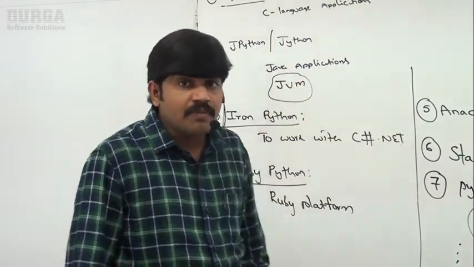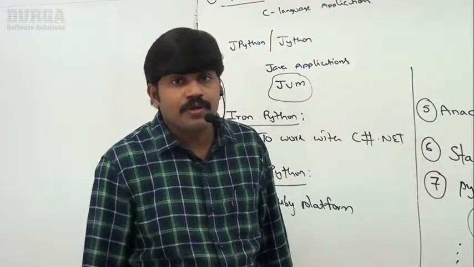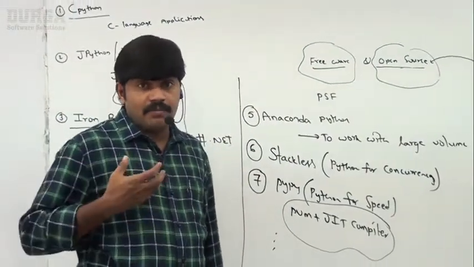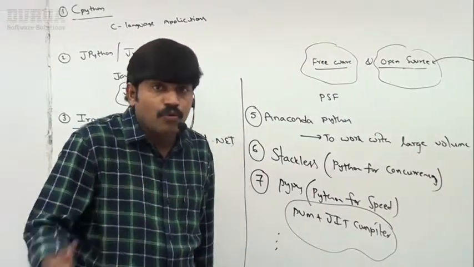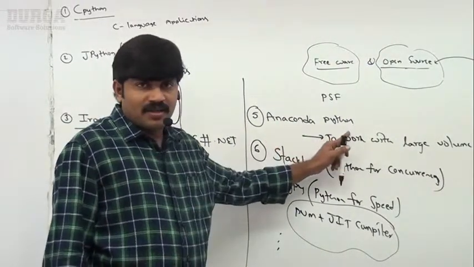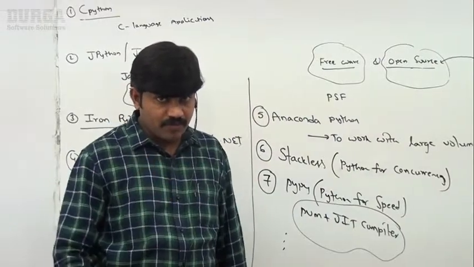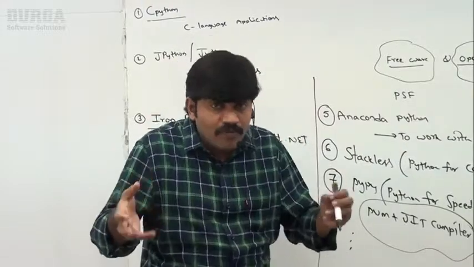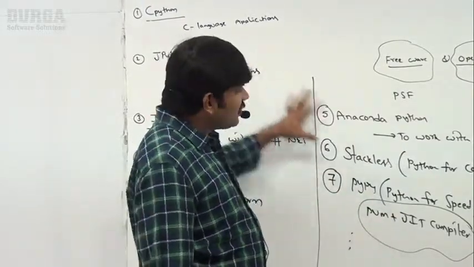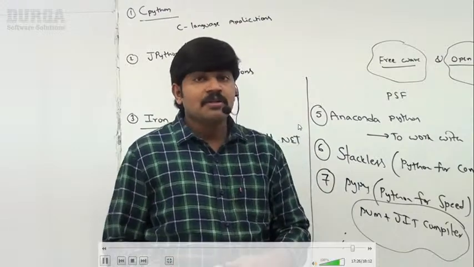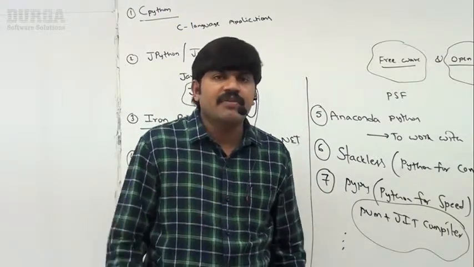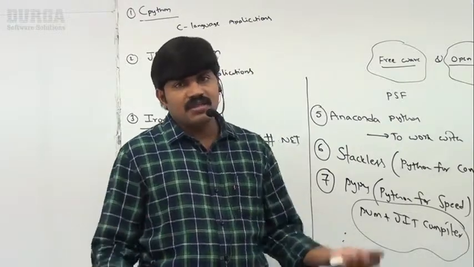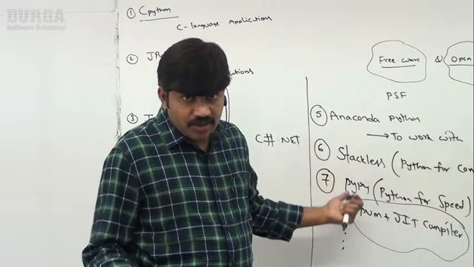I want to develop a Python application where performance is very important, better to go for PyPy. I'm an ML engineer and I want to develop machine learning models, then better to go for Anaconda Python. Based on your programming requirement, you can choose the corresponding flavor. So more easiness and more flexibility for the developers. Why are these many flavors possible? Because of only one reason: Python is open source. Based on our requirement, you can create your own customized version of Python, which is nothing but a flavor. Any doubt? Are you in a position to understand?